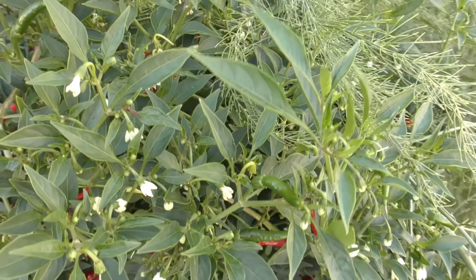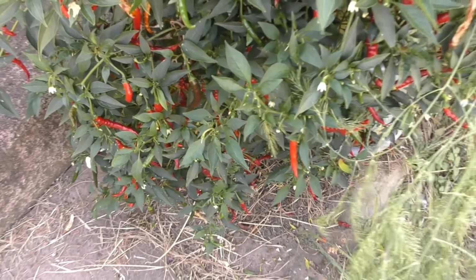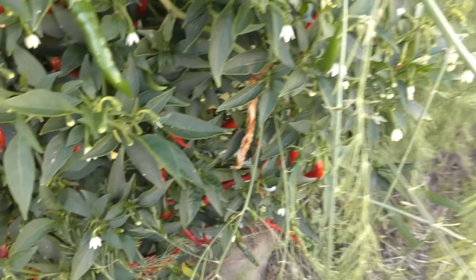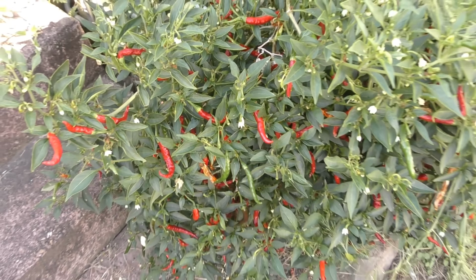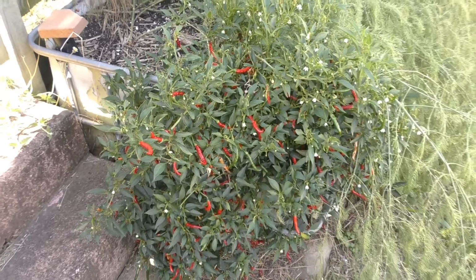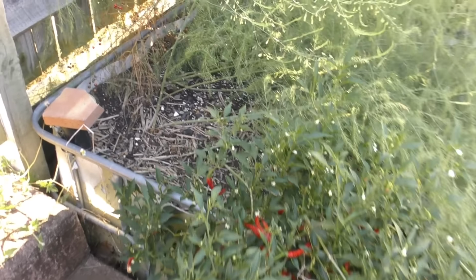It's kept fruiting all through winter, loaded with fruit. Whenever we need a chili, we just run out and grab one from here. Well, until the sunshine chilies took off, that is. So it gives us more fruit than we know what to do with. Every time we have visitors around, I remember I tried to thrust a dozen or so chilies in their hand as they leave. But yeah, it's been a great one for us. Just means we've always had chili fresh on hand. I suppose that's the beauty of living in the subtropics.